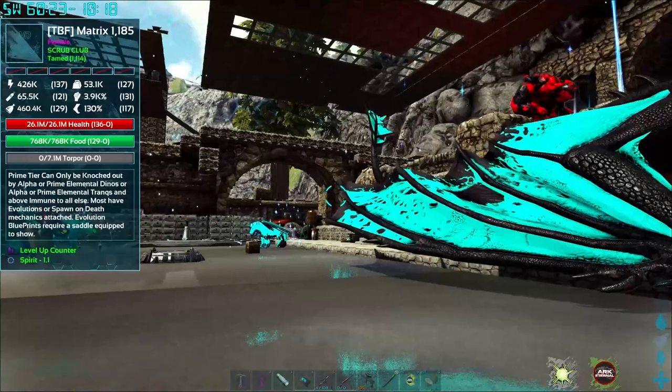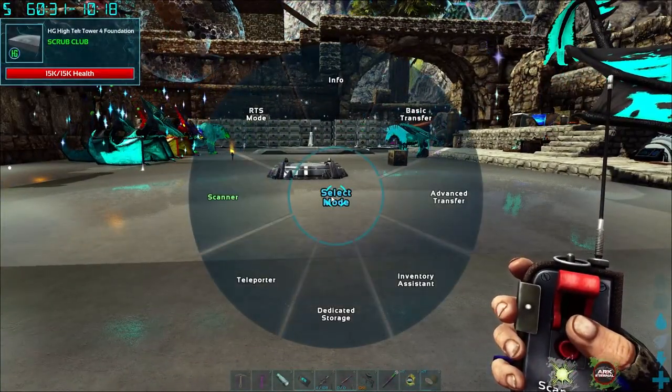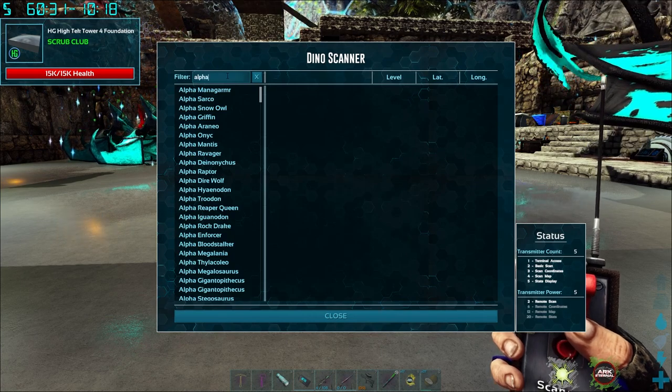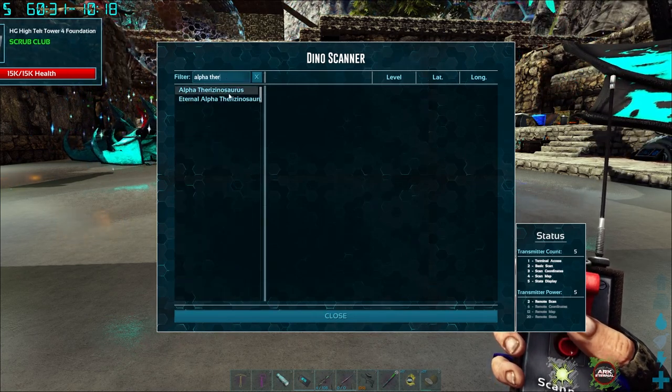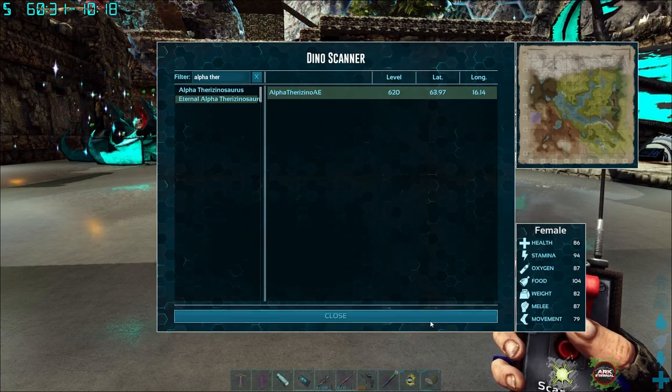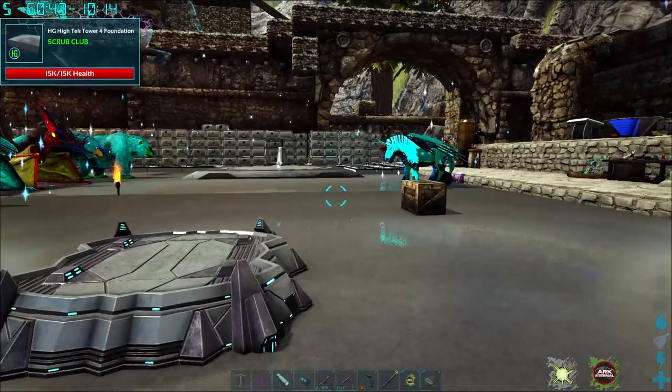So let me do a quick check for Alpha Theris. So we're going to go scanner action. Got it. And let's look for an Alpha Theri. There you go. Eternal Alpha Theri. There is a 620 on the map, and it's not too far away. 6316, I think that's the guy we're going to go for.